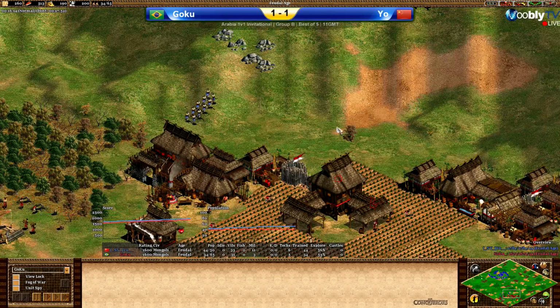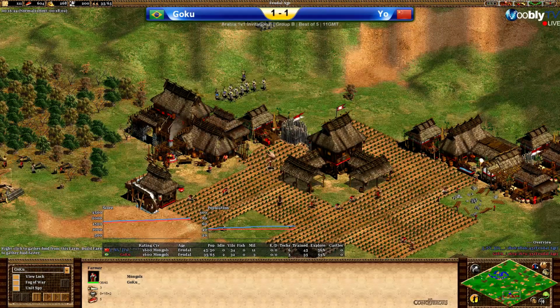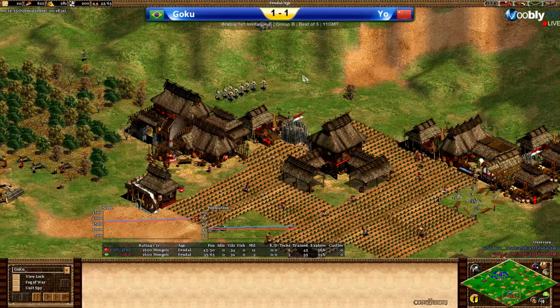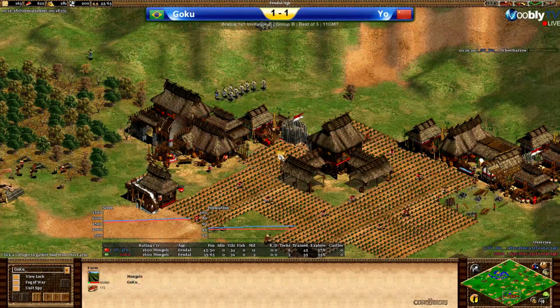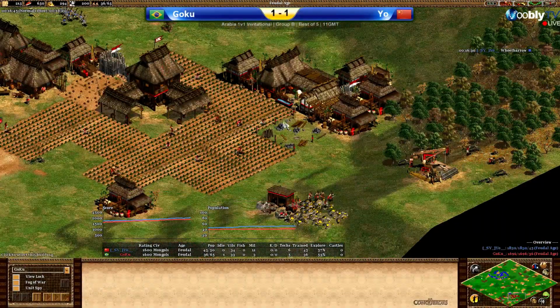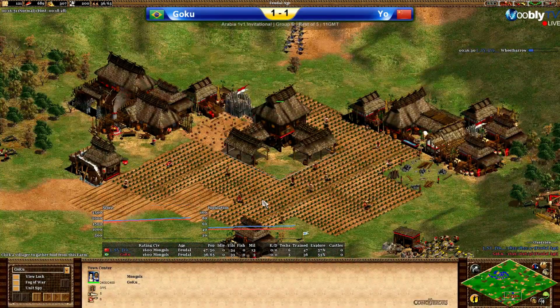So all those archers coming forward for Yo may just about be able to pick up one or two villagers on the farm. They can totally destroy this farm. See though that Goku is indeed going to do knights. Second stable going down, and he's going to be clicking up to the Castle Age any moment.